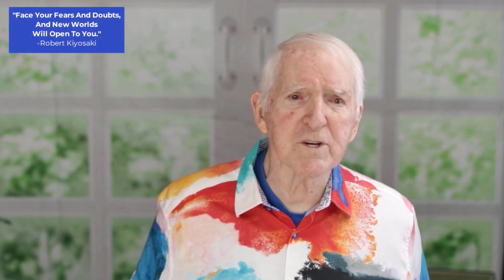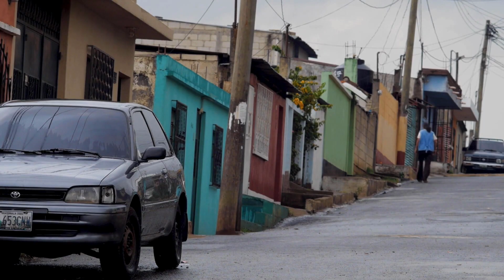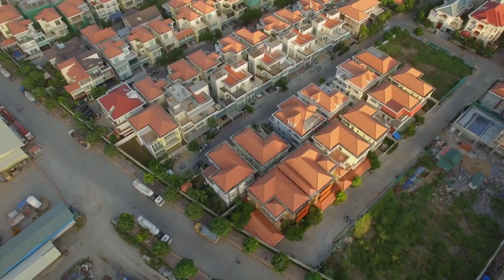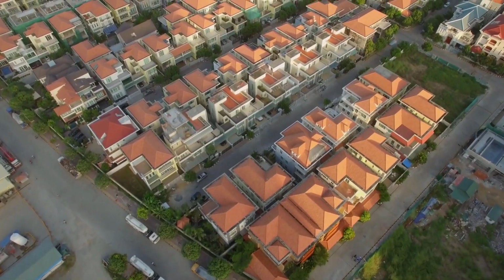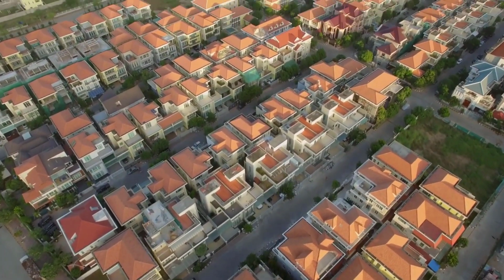That's what I decided. I wanted to be in this business where I knew I could control the environment and I knew what my pricing was going to be. Now, is location important? It's just as important in defaulted property as any other business. Location, location, location. That's always important. If you buy in the ghetto, you're going to have problem properties, okay? If you buy in bread and butter neighborhoods, working class neighborhoods, where the people are hardworking and they're going to pay their rent or they're going to buy it from you, well, that's the way to go. So you need to understand that location is going to be important.